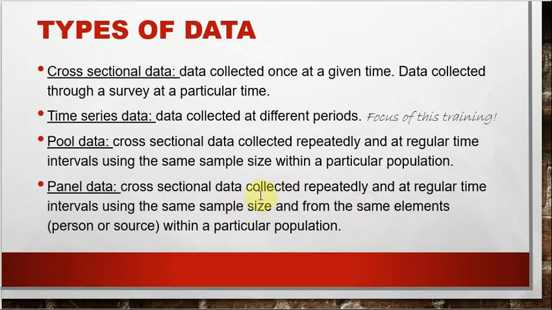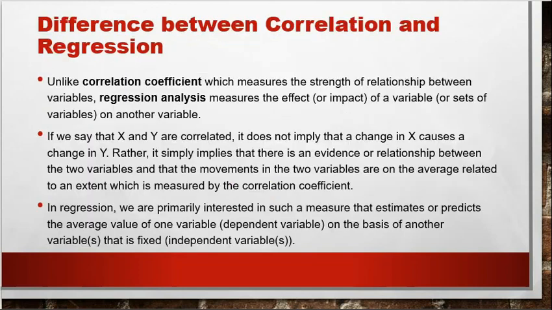Okay, now, if this panel data or pool data is complete for the period we are reviewing, the period under review, if it's complete, no element is missing, no household is missing, it becomes balanced panel data. If any household, one or two or more, are missing from your set, it becomes unbalanced panel data, and it has implications on the type of analysis you can do with each of them.